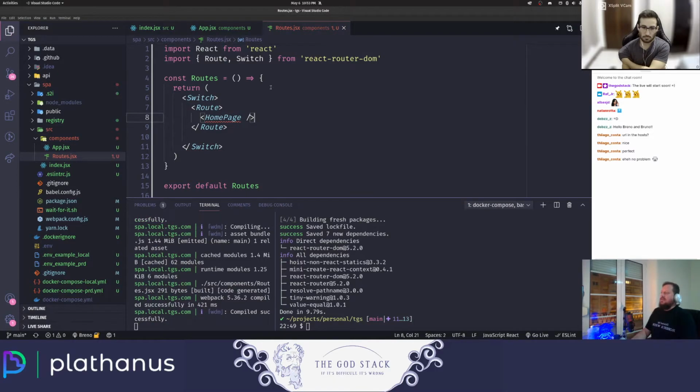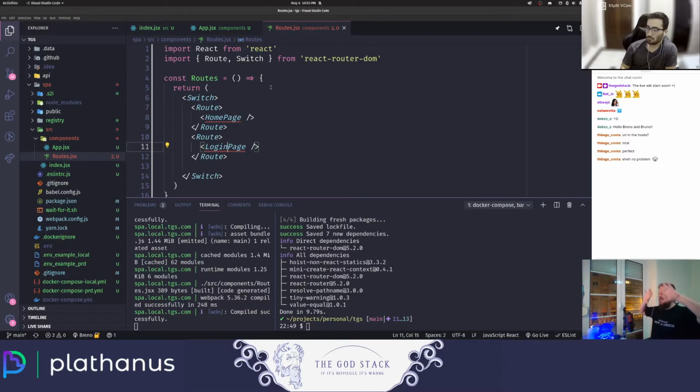And let's create another route with another component, for example, LoginPage. So I'm going to have two different components here: one for everything about the home page, and another for the login page.